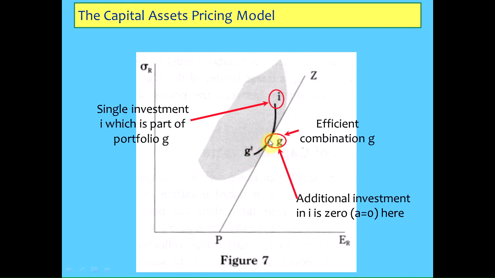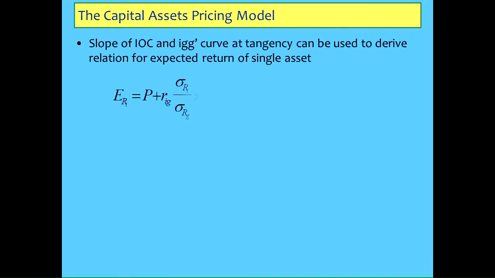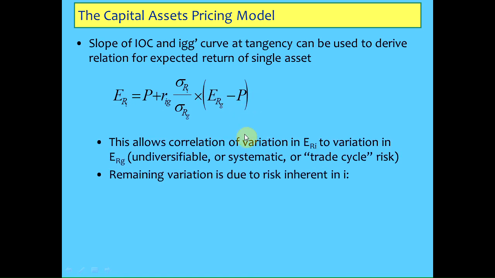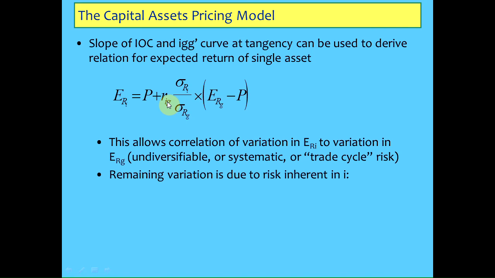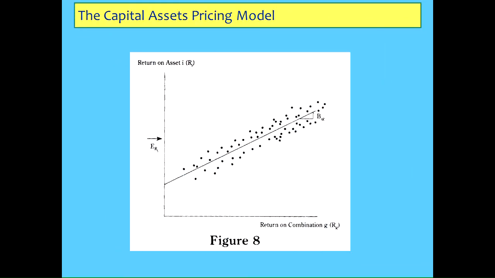There's your efficient combination and there's the single investment like IBM shares. This is effectively the market return and that is an individual share. This is how you derive the capital asset market line equation: the expected return of a given asset is therefore going to be the riskless return plus beta times the gap between the return on that individual portfolio and the riskless return. That combination - the correlation of an individual asset with the overall portfolio, multiplied by the standard deviation of the return of the individual asset divided by the standard deviation of the portfolio, multiplied by that gap - that's the return on a single asset. That's what all the betas are about.